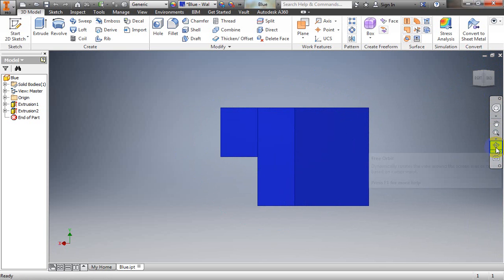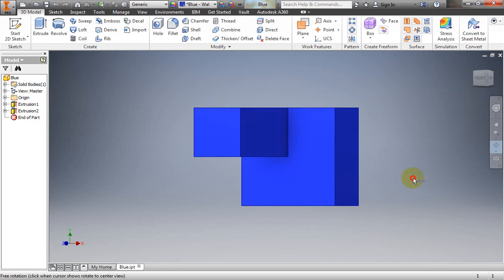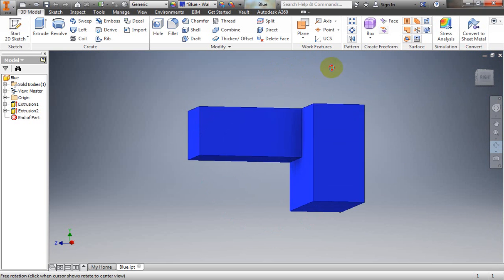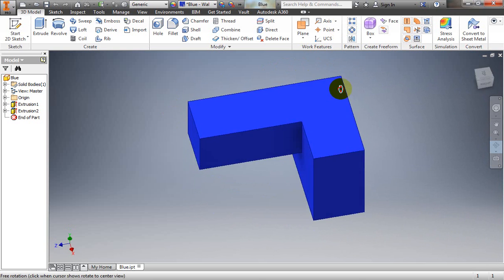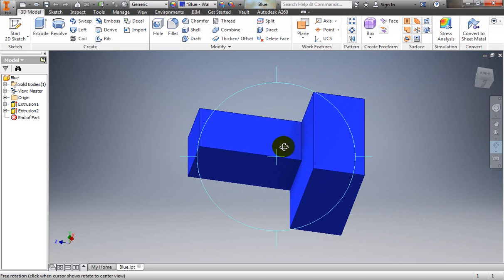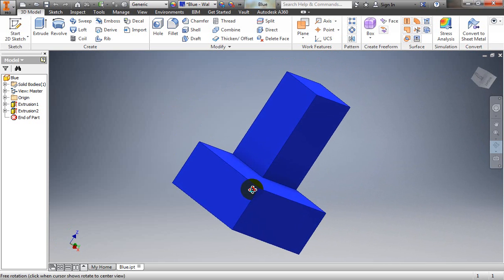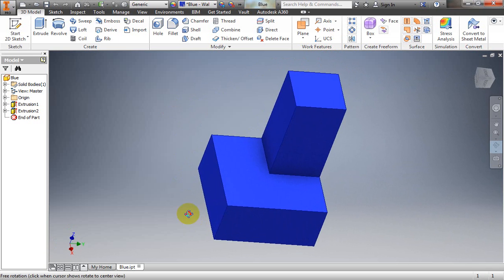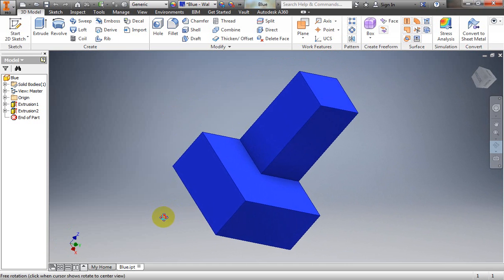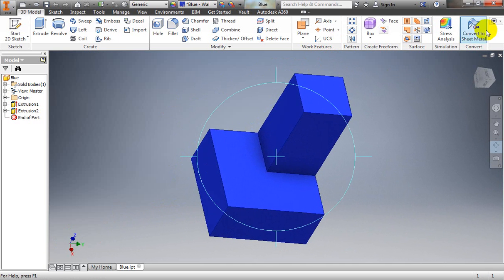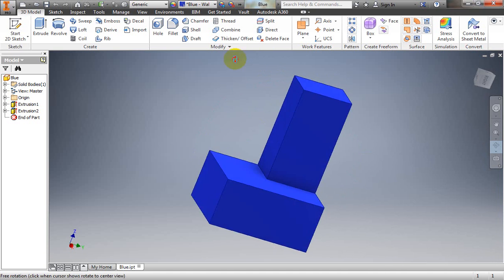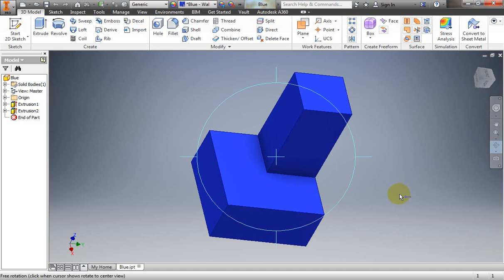I can choose this free orbit, and I can grab it and drag it, and turn it right side up like it was in the picture in the Word document. And that's how you do that.